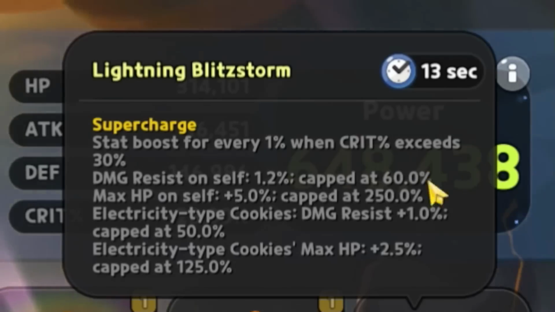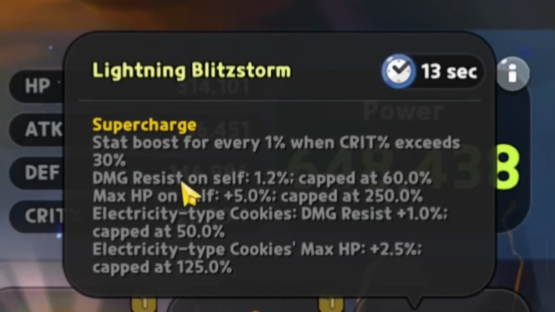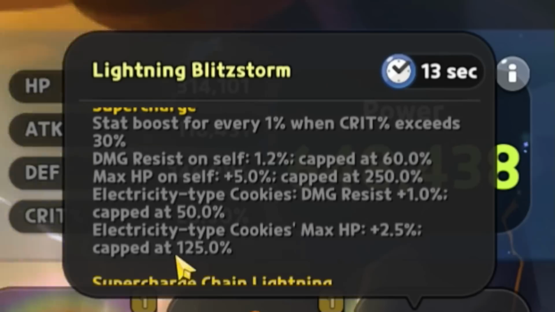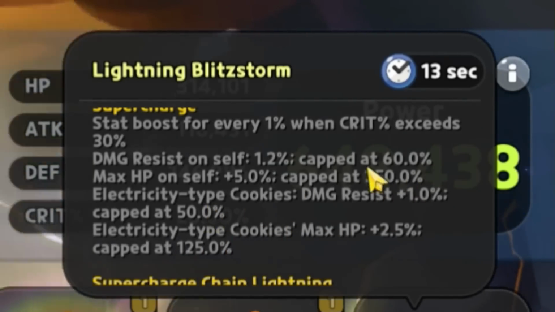Okay, when crit exceeds 30%. So the crit needs to exceed 30%. Damage resist on self is going to be 1.2%, capped at 60%. It's going to be 1.2% per 1% of crit. Max HP on herself is going to be 5%, capped at 250%. Electricity type cookies are going to receive damage resist plus 1%, capped at 50%. And their max HP is going to be 125%, so it's about half of this one.